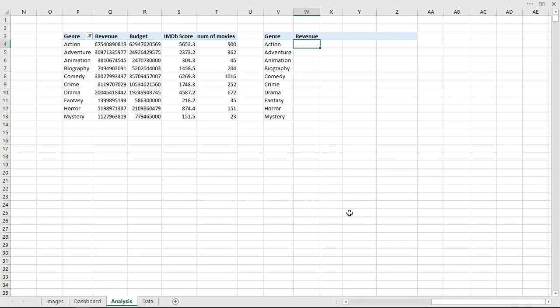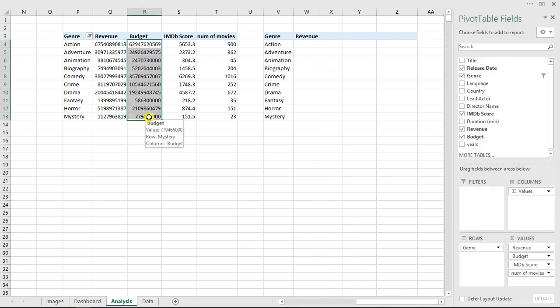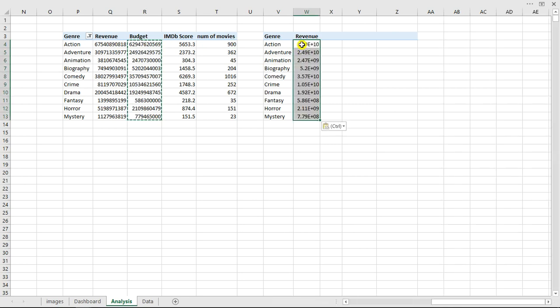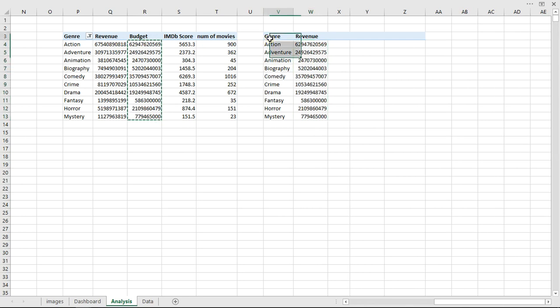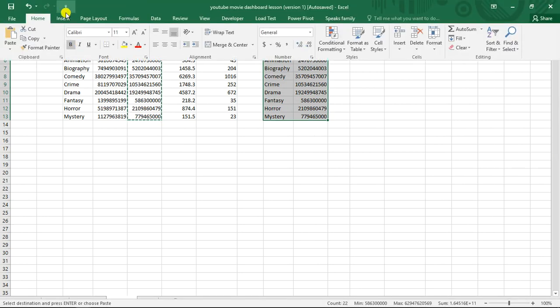This is what we're going to do. We're going to create a chart right now. For you to create a chart, let's say I'm going to get budgets. I'm going to copy this budget right here as a sample before I make it very dynamic. I have the budget right here, so I'm going to expand it. Now I'm going to highlight everything and create my chart to see how we can make this dynamic later.